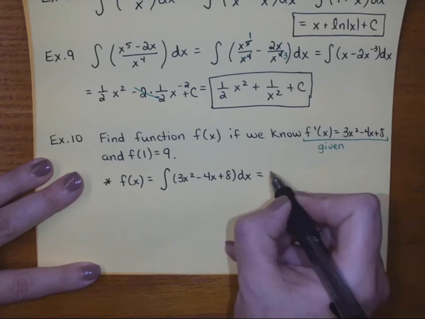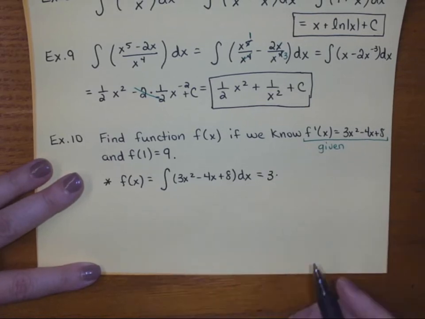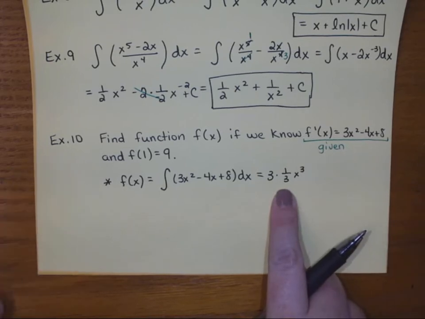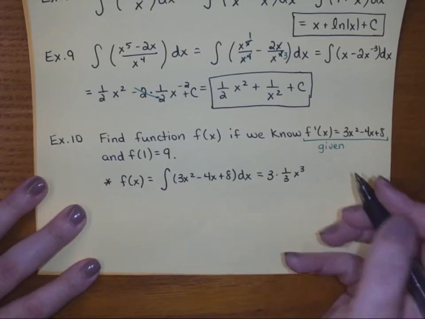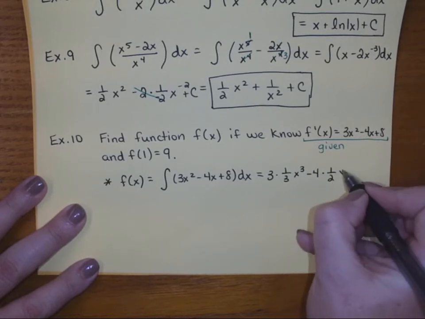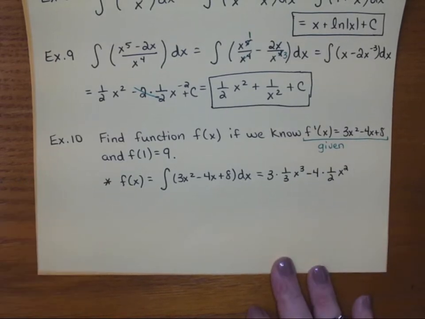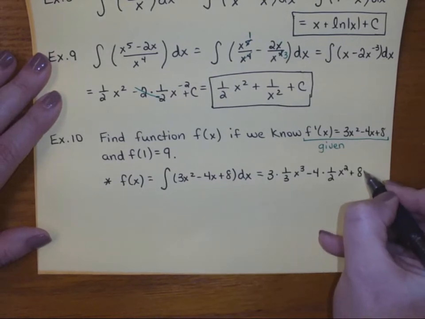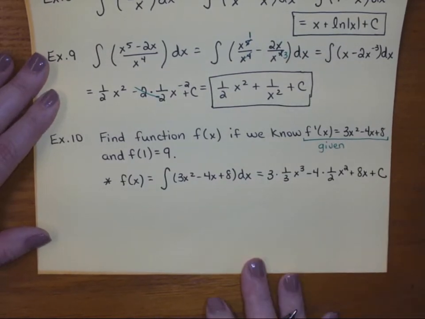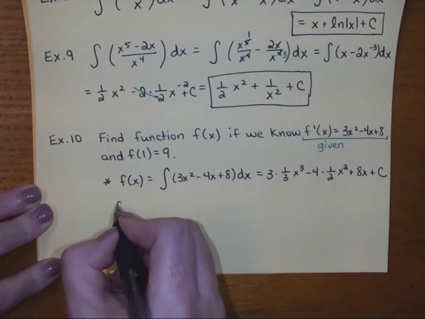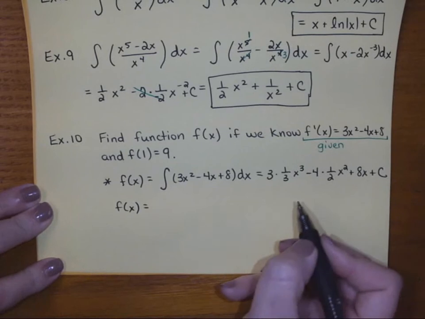All right, so let's do our process. So constants move over, and then we bump the power up by 1 and multiply by 1 over the new power for every part, right? So the 4 is going to pull over. I'm going to bump the power up by 1, multiply by 1 over the new power. And then the antiderivative of 8 is just going to be 8x. And then we're going to have plus c. Okay, we don't know what c is. So far we have most of it now, right?